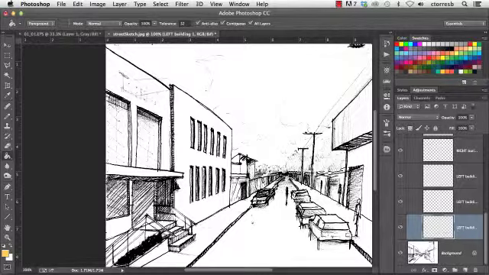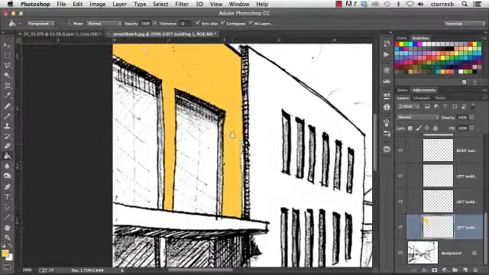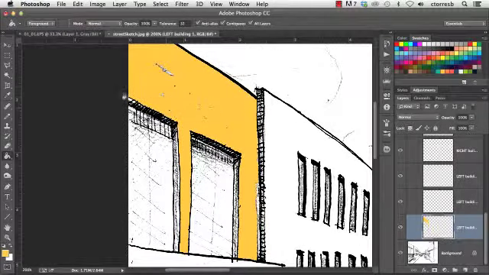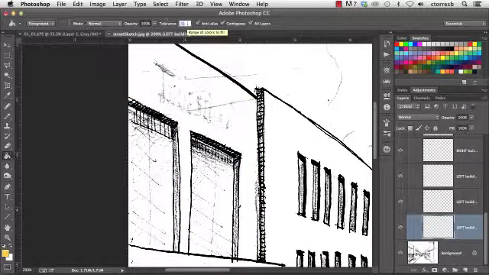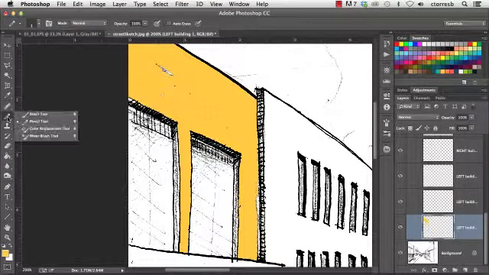Zoom in and make sure that you're in the appropriate layer, and we start filling the building. I am missing a few elements here. I could fix that later. I could also change the tolerance. Maybe I will undo that and change the tolerance level to 50, and it has covered most of it. If it still didn't work properly, I'll access my pencil tool.